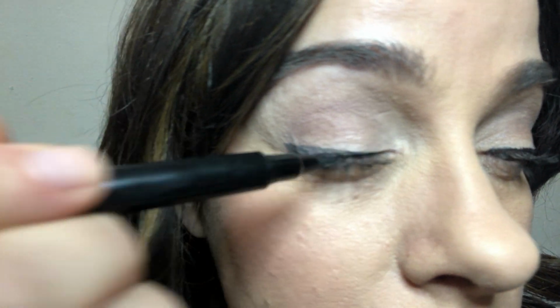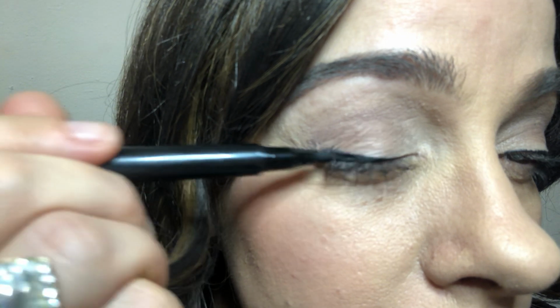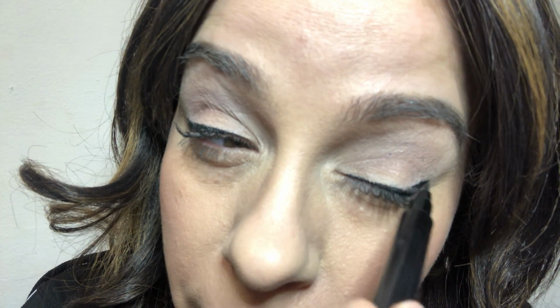All right. So then I feel like if I was going out for the evening after doing this all day, and yes, I have a wig on, that I would touch up my under eye area because I just did this eye. And I might actually, before doing that, add to the winged eyeliner. I might touch up the winged eyeliner after doing the rest of that shadow. So let's just do that because I don't want to smudge something and then the concealer. Touching up your concealer should be the last thing.